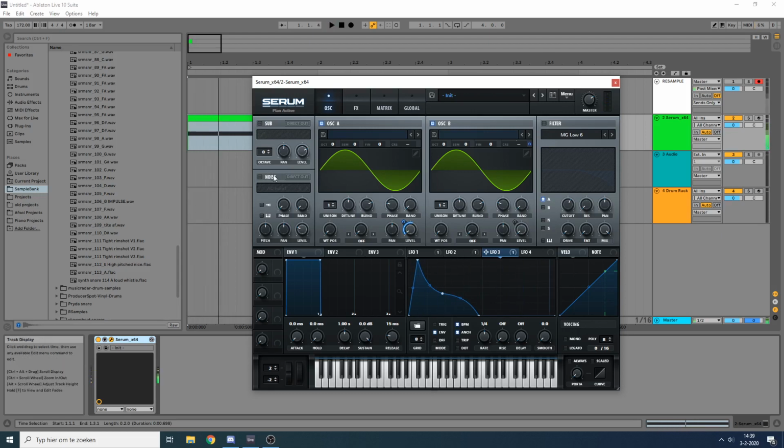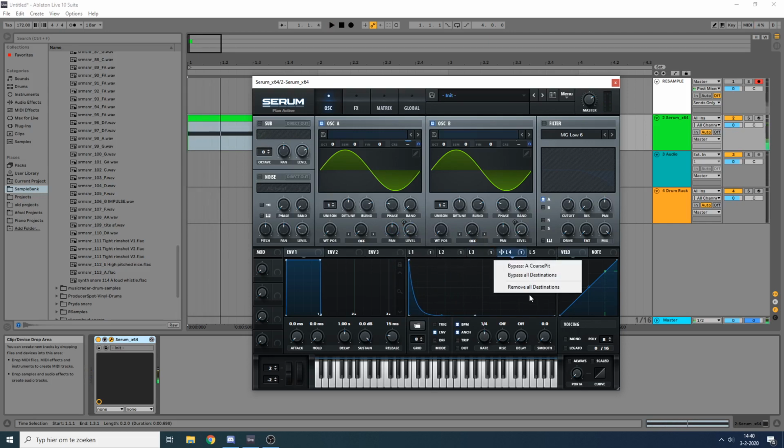Something like that. So maybe I'll give that a bit of a pitch fall as well. So just check that on envelope mode and just do, oops, oh no. Let's not assign something to the pan. Actually, I feel like that's messing too much with the sound we have. This is pretty cool like this.